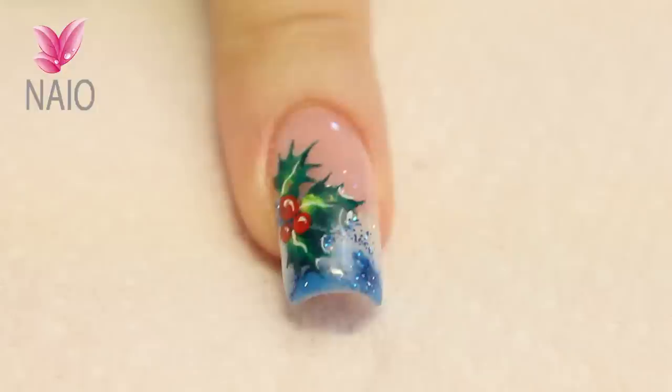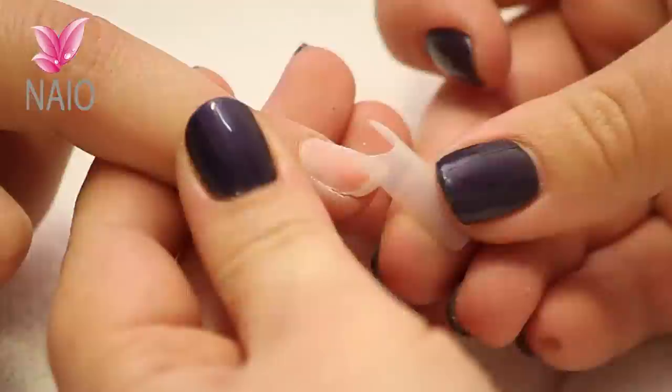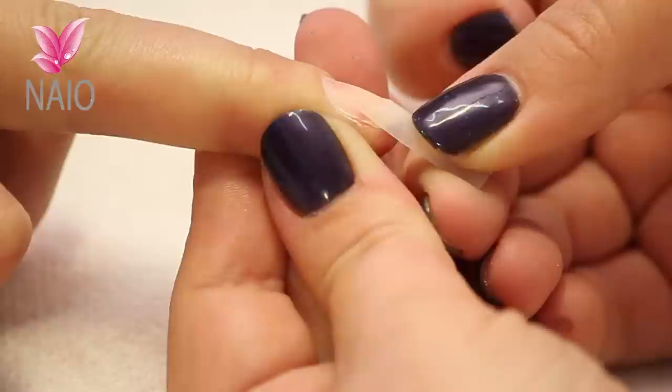Next nail we're going to do is a Christmas design, but we're just going to recap on tip application, and we're using a natural tip this time. So when you're sizing your tip up, don't just work like that. Make sure you press that tip all the way down to one side and all the way to the other. And as you can see, that tip is actually too small.